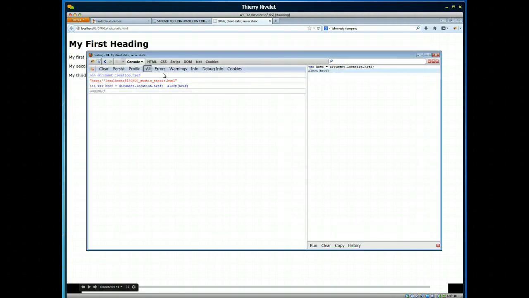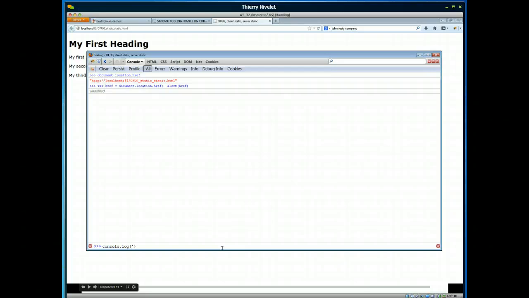So here we are running something very similar to FoxPro. What you can do here also is have some debugging messages. For instance, you can say console.log, something like a test, and you will have this. And you can write this kind of instruction in your JavaScript program so that, just as you would say debug out in FoxPro, you can type whatever you want in this console. And also, this console will display all the errors that you might have in your program.